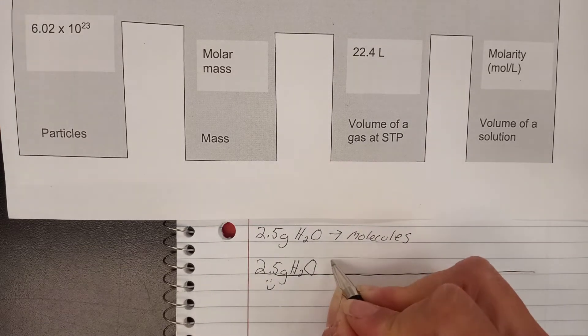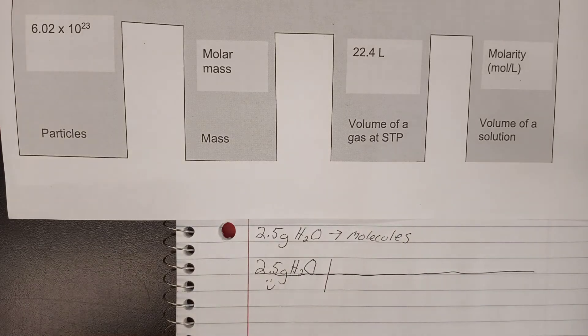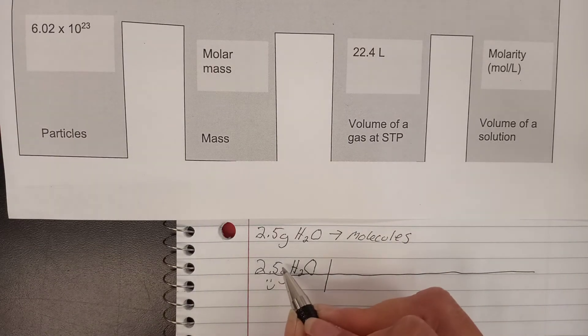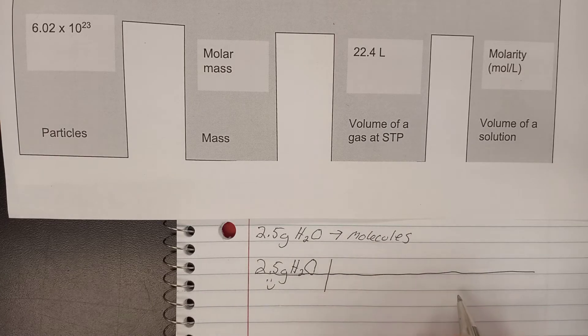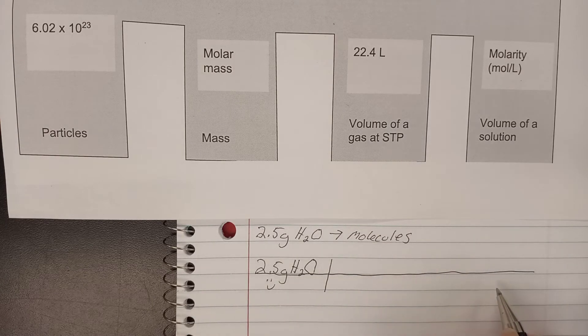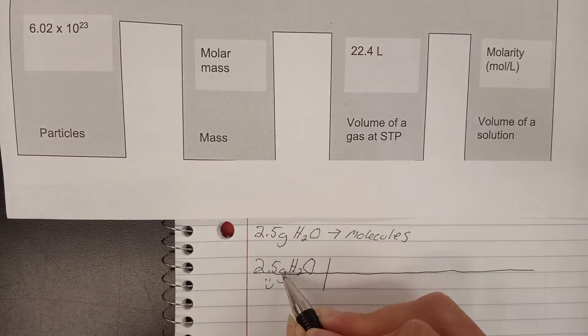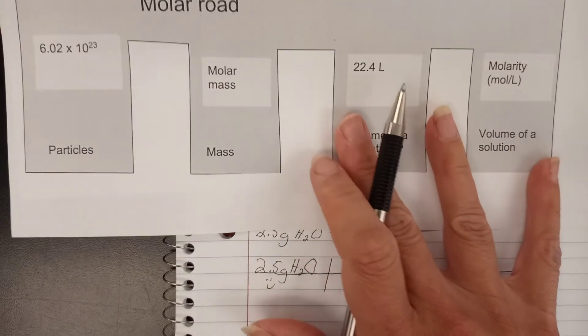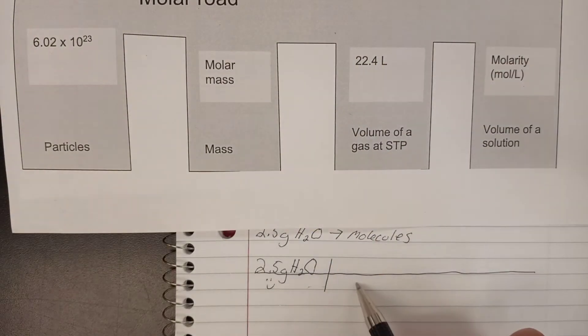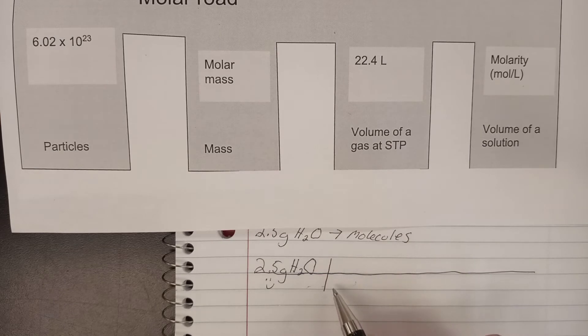We draw our multiplication bar. General rule: whatever's here goes here and whatever's here goes here every time. The other way to look at it is the bottom, like you would write out a Christmas card. You always write 'to' up here above and then 'from' on the bottom. You'd write 'to so-and-so from me.'